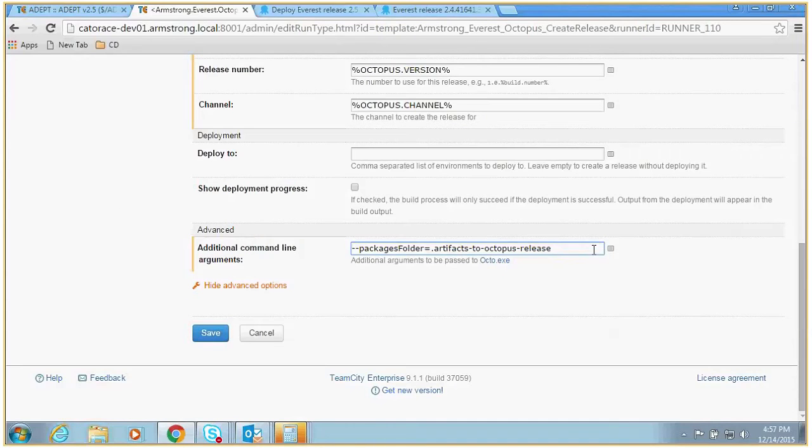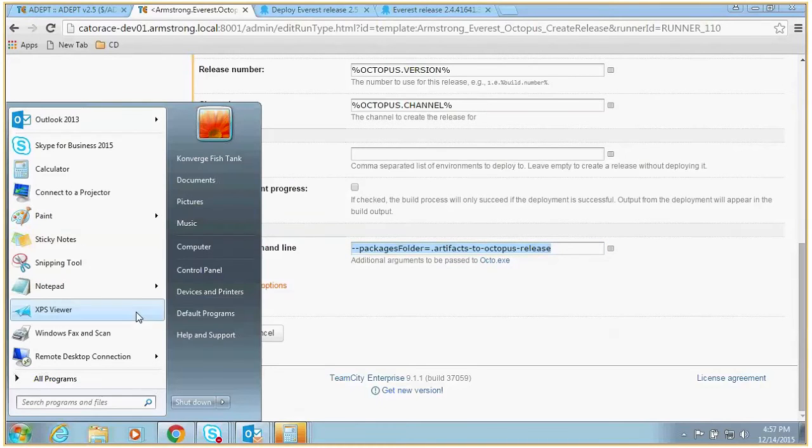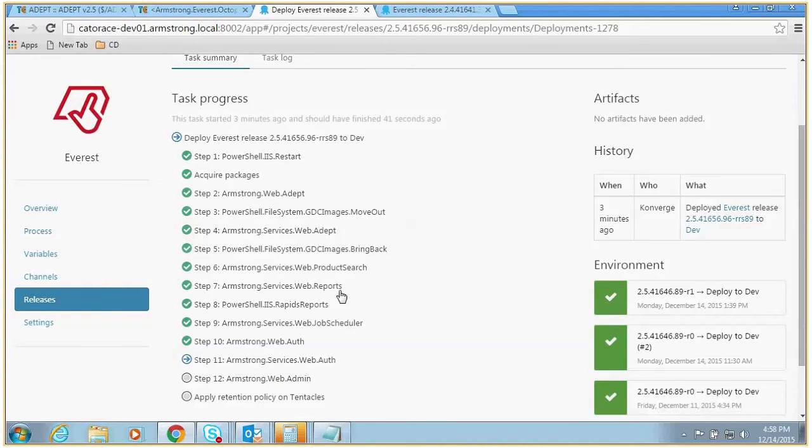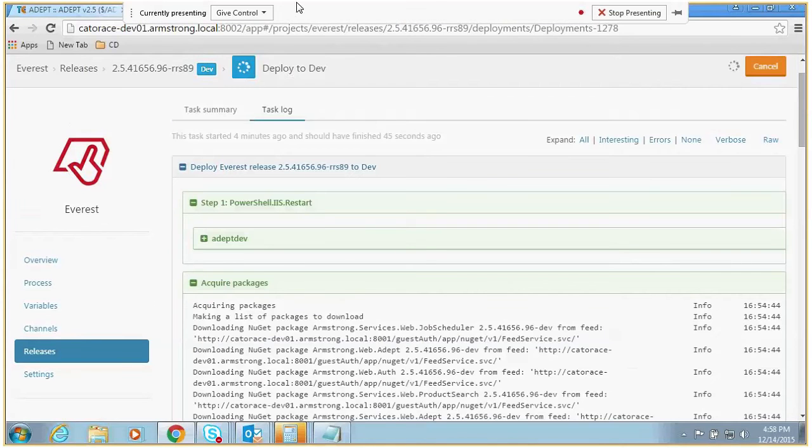And I will actually do that, but in a notepad, because I like to do that there. And I think this is called package. And I have to specify the version.